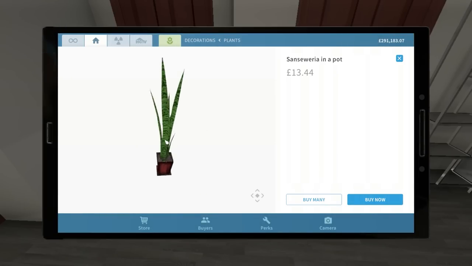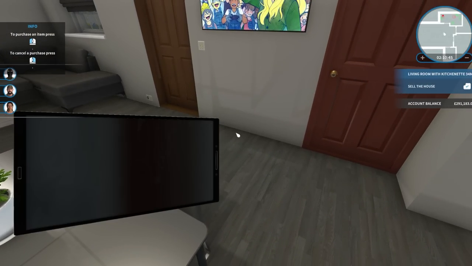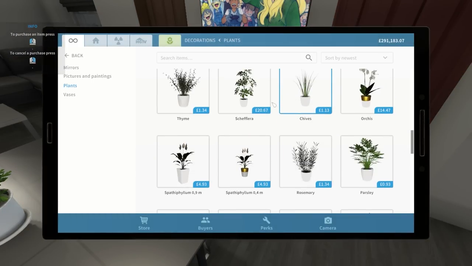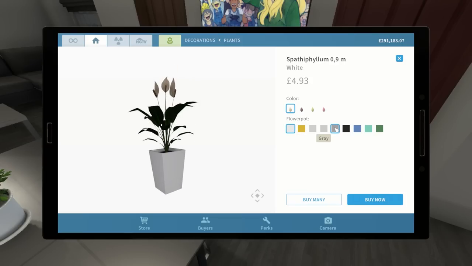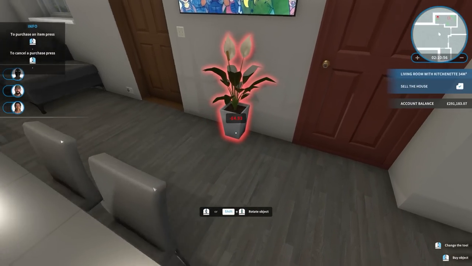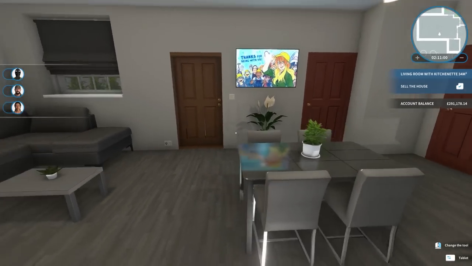Oh, that might go in. No. I just want something below the TV. Ah! My favourite. Peace lily. Oh, yeah. Now we're talking. That's too much enthusiasm over a plant. Right, that's now in.